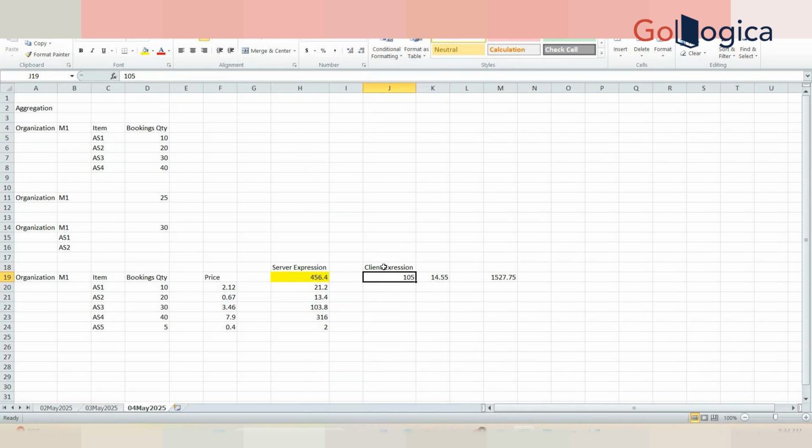They may ask you that whatever you write with the client expression, you can achieve the same with the server expression. This one you can write with server, but the difference I mentioned: server expression always calculates at the lowest, combination level, and then does a sum at aggregated level. But client expression is different. First it sums series A, then sums series B, and shows the total. That's how it works. So this is the main difference.